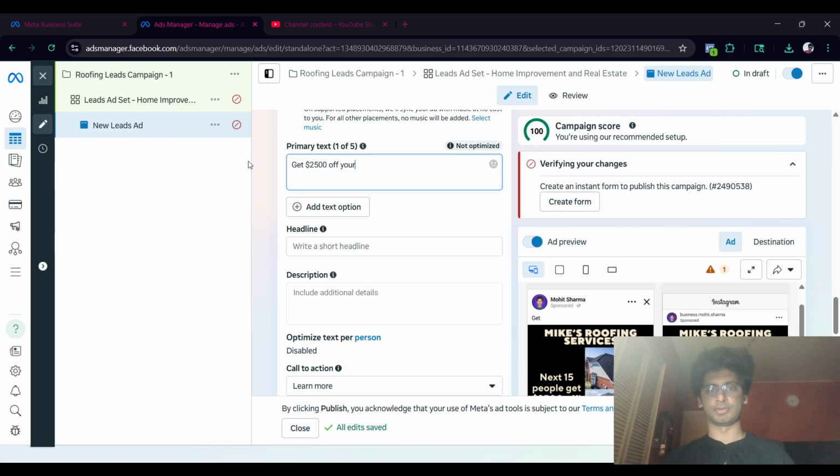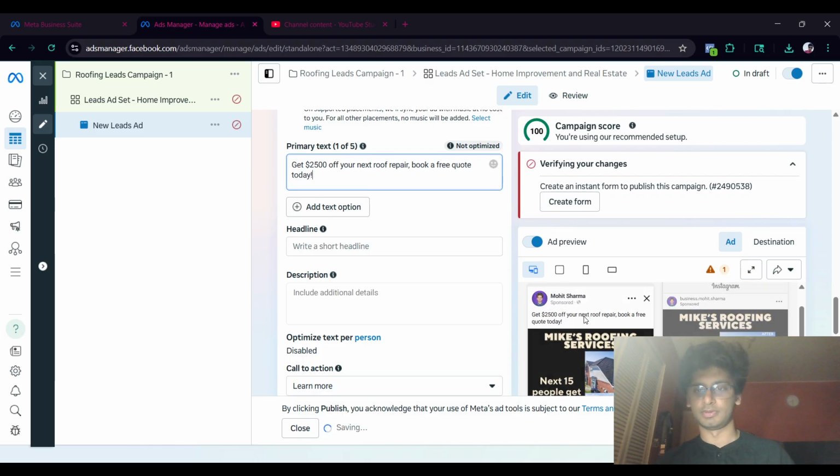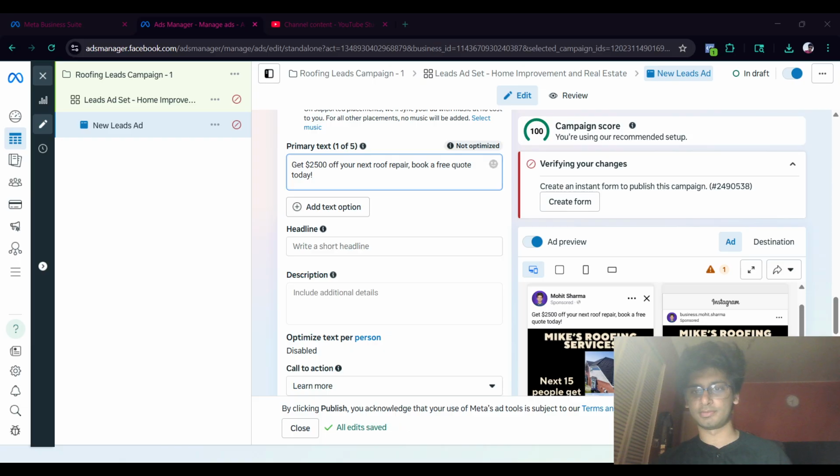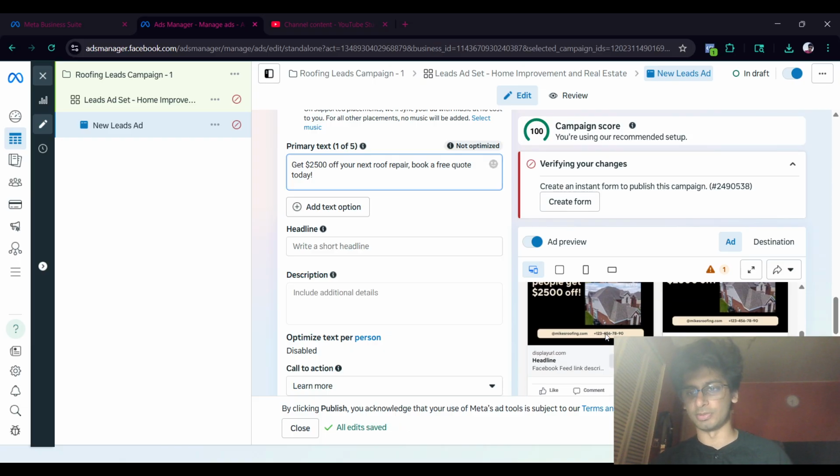$2,500 off your next roof repair. Book a free quote today. The primary text is going to be right above your ad. If it's Instagram, it's going to be right below it.